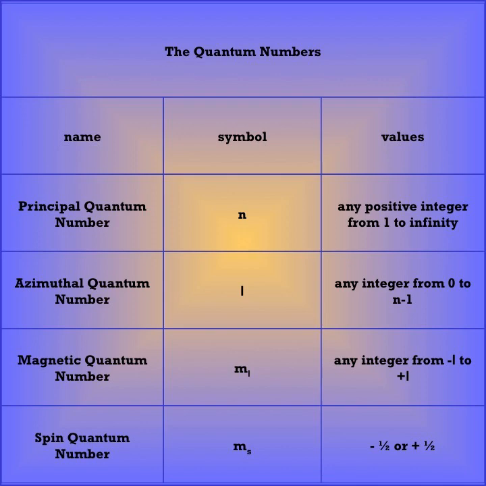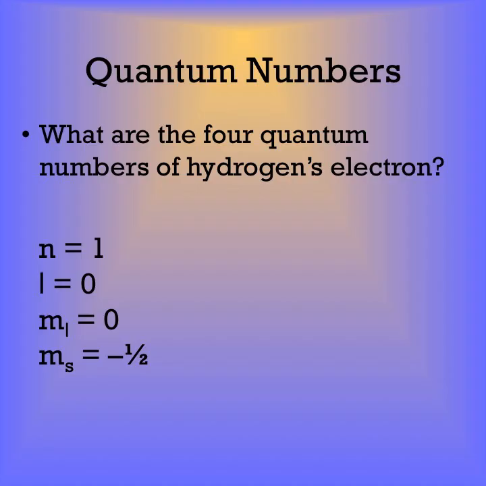And because it is only one electron, we are going to give it a spin of negative 1/2. The first electron to enter an orbital, we will give a spin of negative 1/2. So we have put one electron into one orbital, living in the only pathway on the first energy level. Bravo! You've done one set of quantum numbers.